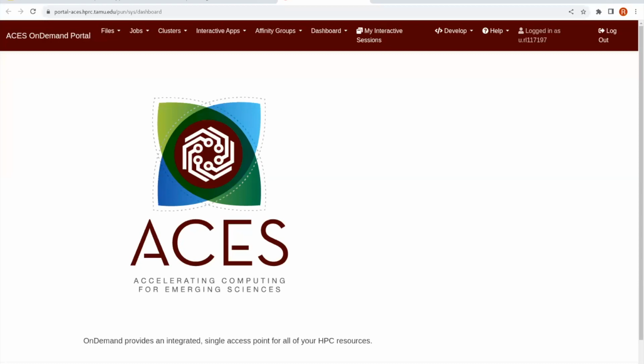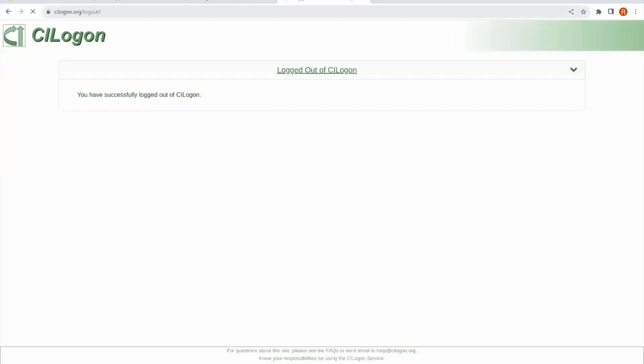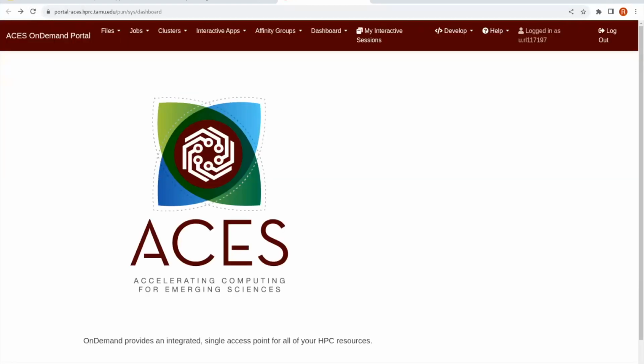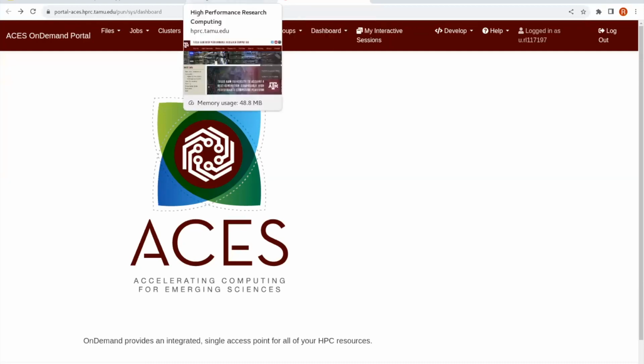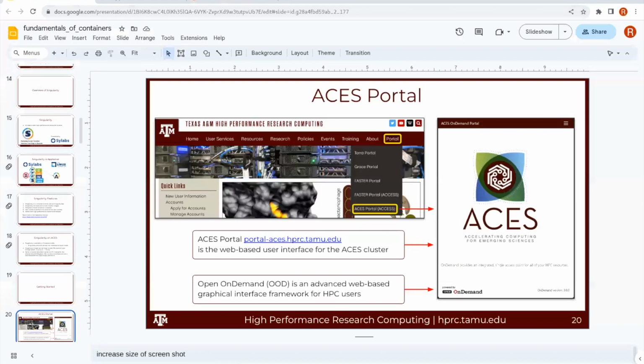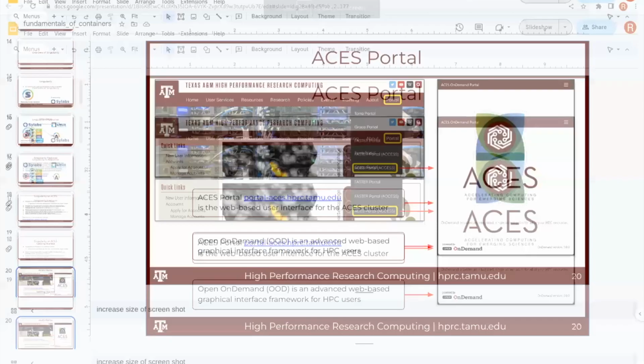I'm going to try to log out and see if I can get it to show you what the login screen looks like. Nope, doesn't matter. Even if I click log out, I still get right back in. Okay, well, that's funny. I guess I could do it in another tab, but that's kind of unnecessary. I have a screenshot of what it's meant to look like, so we'll just go back to the slideshow.